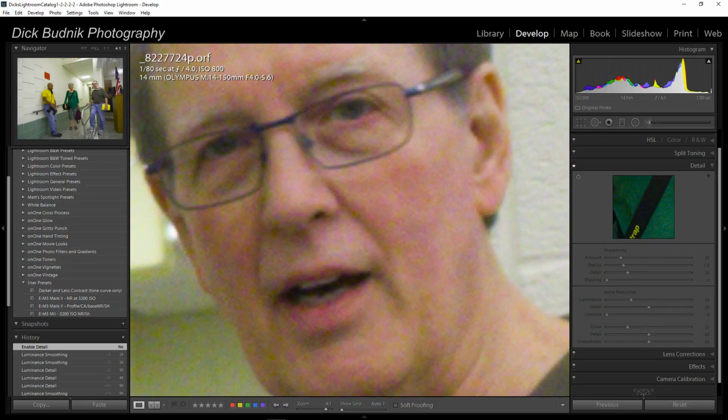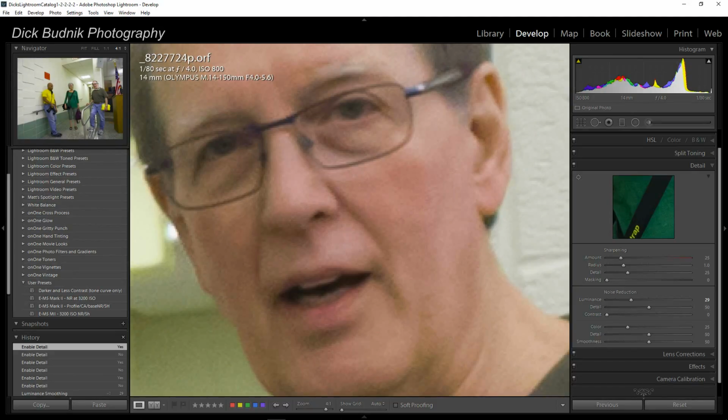luminosity noise. But the question is, look at the wire rim of the glasses, and see how much detail we have lost. So that's the detail we started with. Now, admittedly, this was not a tack sharp picture to start with, since I was shooting it at an 80th of a second handheld. But okay, so when I turn it back on, turn it off, turn it back on, we've lost some detail, but we haven't lost a lot of detail in the glasses. All right, so that works pretty well.